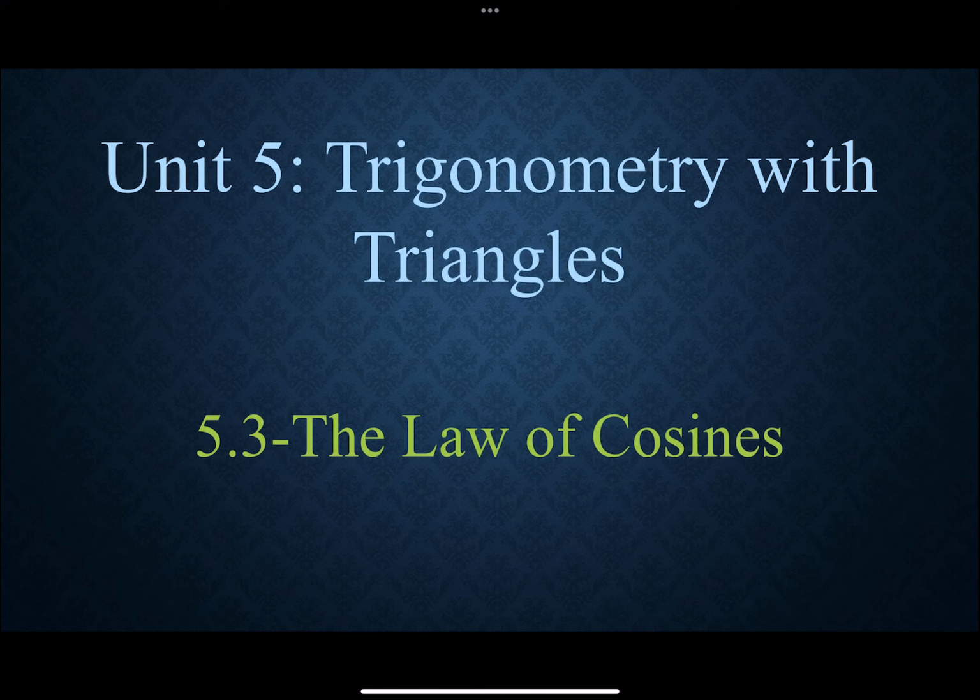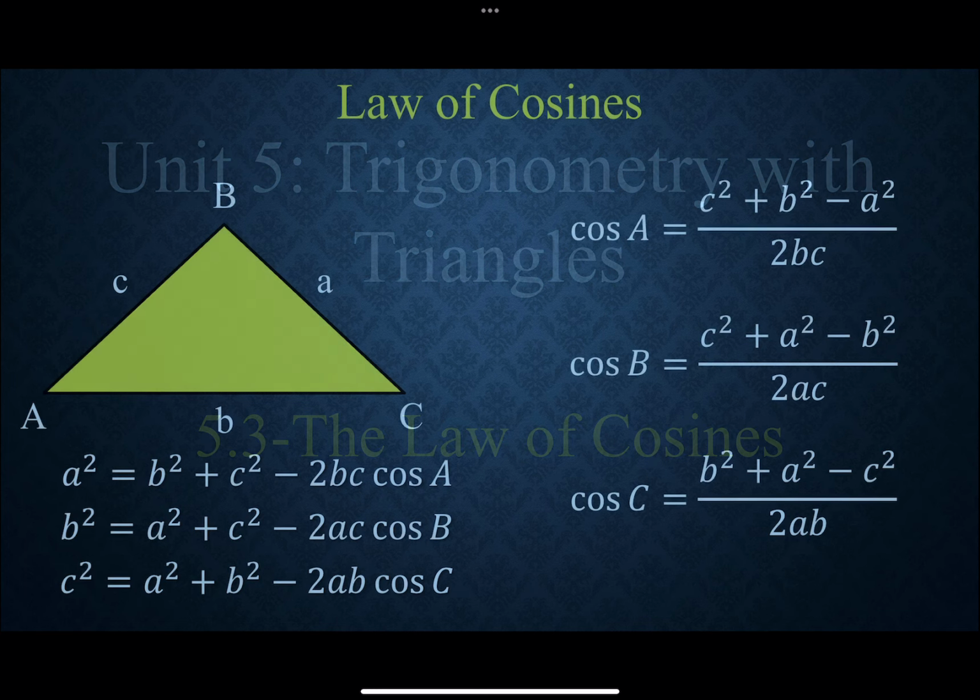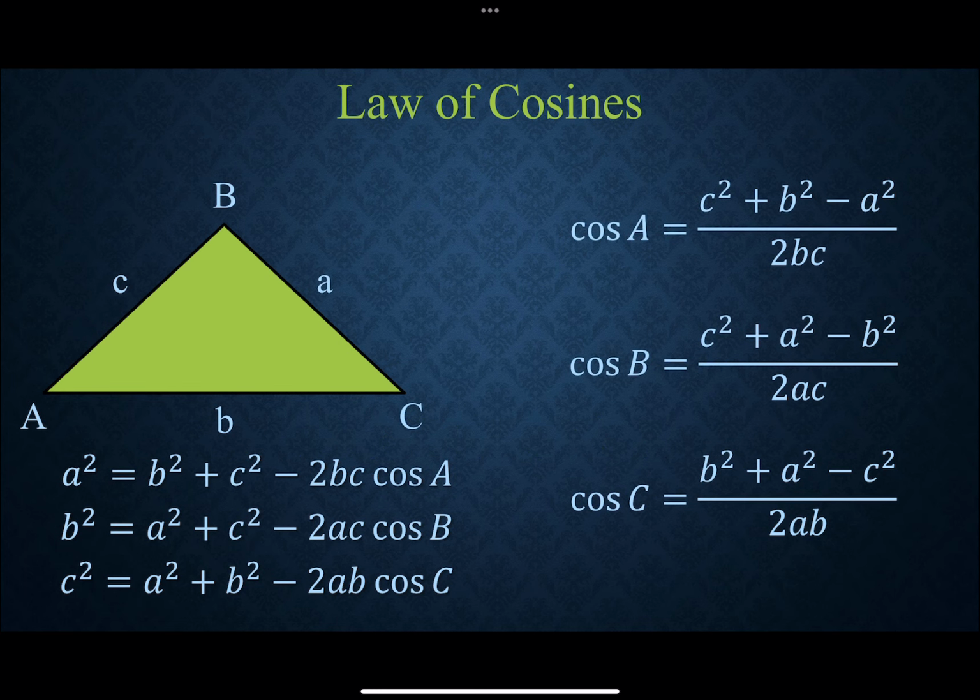So next up for our trigonometry with triangles is the law of cosines. We've discussed right triangle trig, we've discussed law of sines and how that related to the different sides of a triangle. We also have law of cosines. It's really the same two formulas, based on this formula right here. That's what everything is based on, just switching the variables around and then solving for the angles as well.